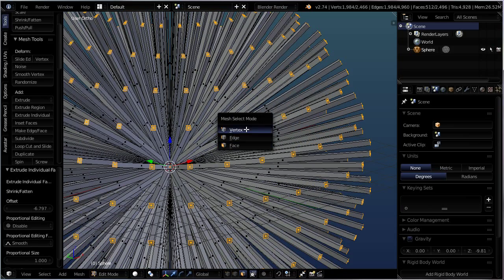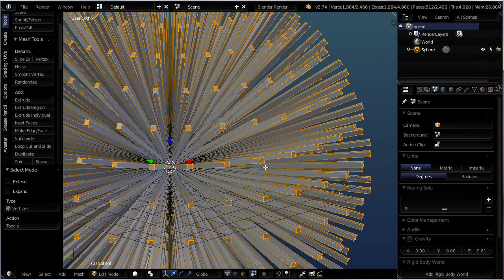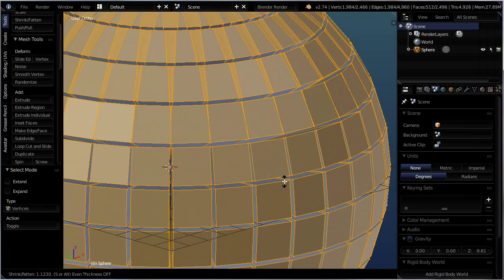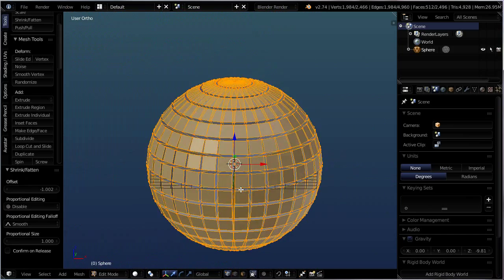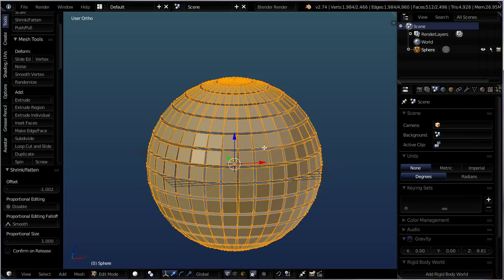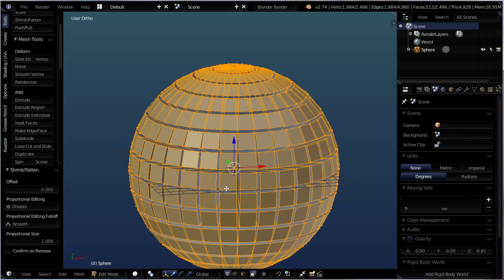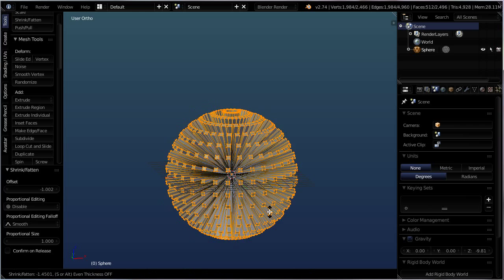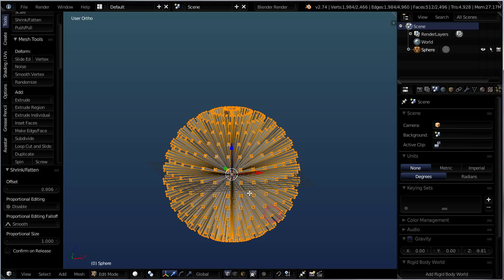I can go into vertex select and scale these faces individually along their own edge loops and make all kinds of weird fun things. We're actually going to talk about this function in the next video, scaling up along individual loops, so don't worry about that just yet. But I did want you to see the kind of things that you could do with the extrude.